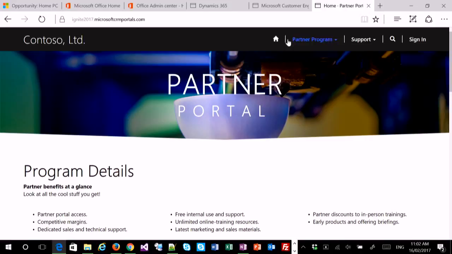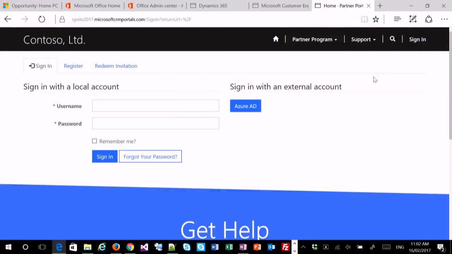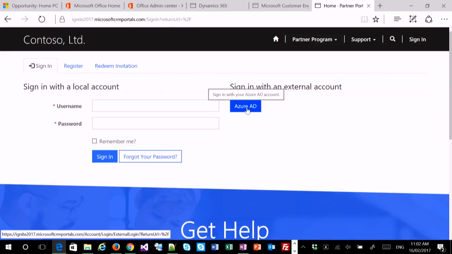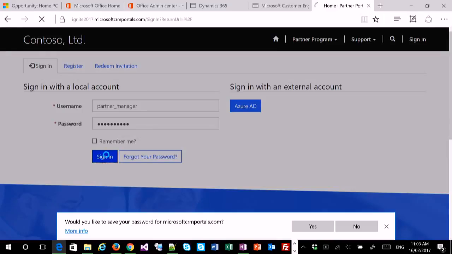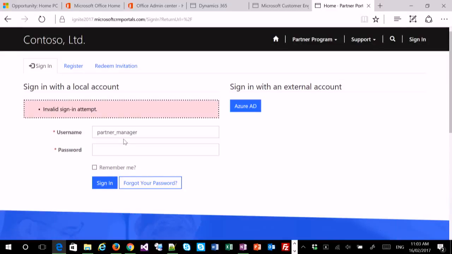So when you go to the portal, it looks like that out of the box. I can sign in, and you see out of the box I've got Azure AD account, LinkedIn, that's my first installation user. I'm just going to log in as partner manager.